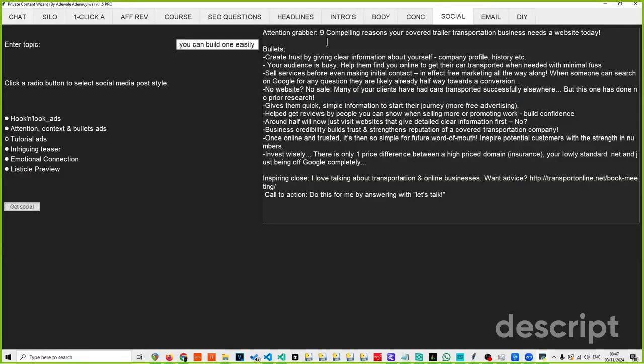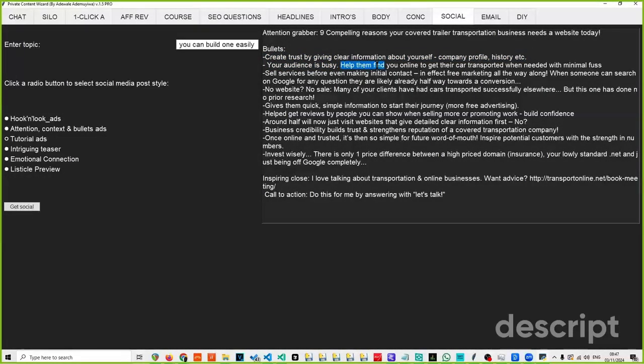Okay. Attention grabber: 9 compelling reasons your covered trailer transport business needs a website today. All right, so it is an ad, but it's sort of like a tutorial. It helps you create trust by giving clear information about yourself, your company, and history, etc. Your audience is busy.